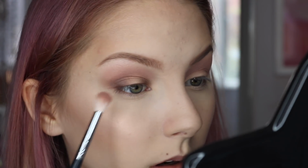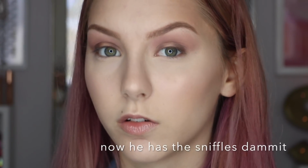I will say that this shade does seem to have a little harder time blending. I'm going to take this Morphe brush with Tempera on it and just try and blend it all out. Maybe Cypress Umber was too dark for this. I'm going to take Rustic as well and just build up that outer and inner corner. So that's what the eye looks like with that outer and inner corner build up. It looks really pretty. What I'm basically doing is placing the darker shade with the small brush and blending it out with a fluffier brush. I haven't tried this technique before with a halo eye, but it kind of works. I think Cypress Umber is a little bit harder to blend.